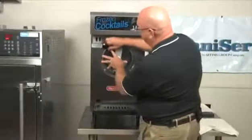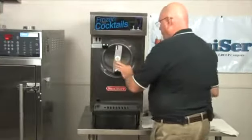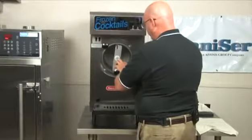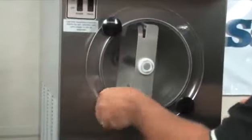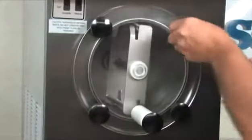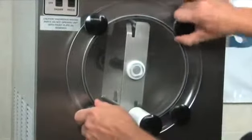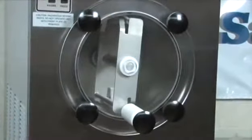You want to start knobs. The first one you just barely want to get it started. Go to the opposite side. You might need to help it by pushing a little bit. Get the second one on. Now you can start the other two. Opposite sides, go back and forth until you get it up good and snug. No lubricant went on this big front plate seal.